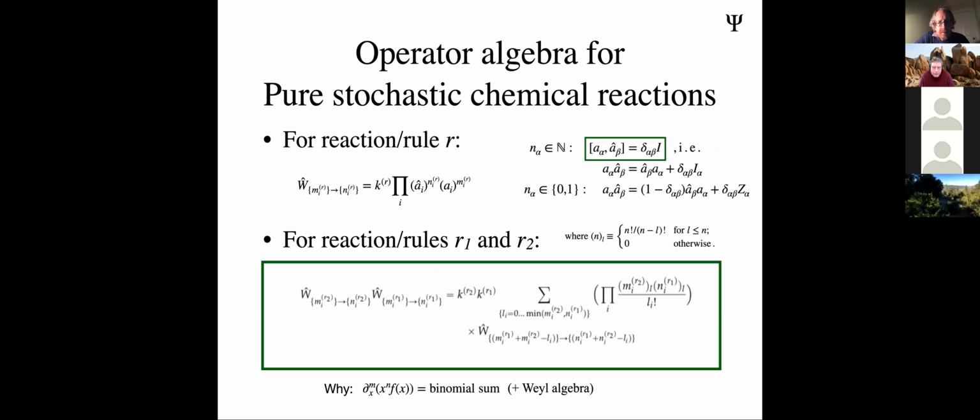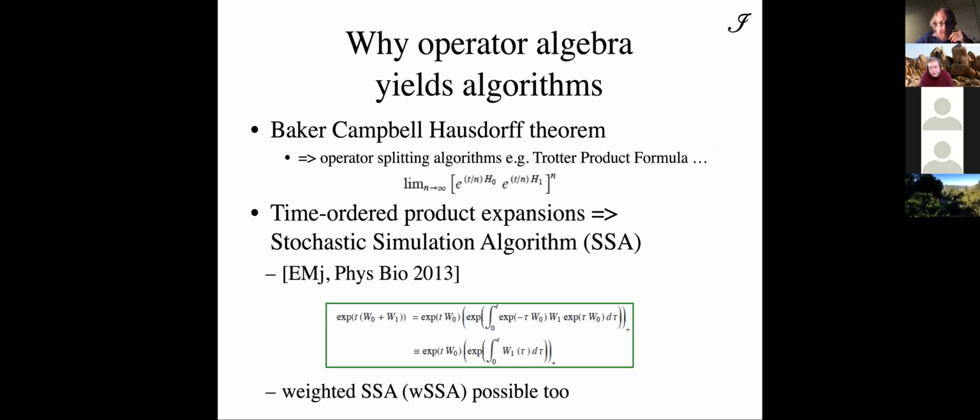I would like to find out if there's something similar for graphs, and then I'd like to use it in the same way for making algorithms. So here's how you can use it for making algorithms in the chemical reaction case. You try to exponentiate that operator. You can decompose it in various ways, for example, diagonal versus off diagonal, and then you get the operator product expansion, and that lets you rederive the Gillespie stochastic simulation algorithm, and also a bunch of other algorithms that are generalizations of it for molecules that have labels or positions or things like that.